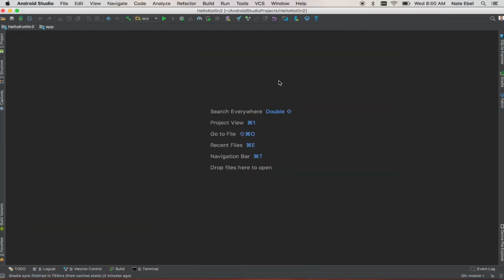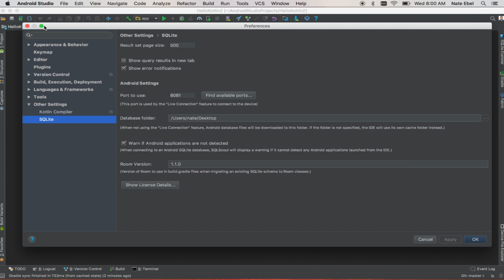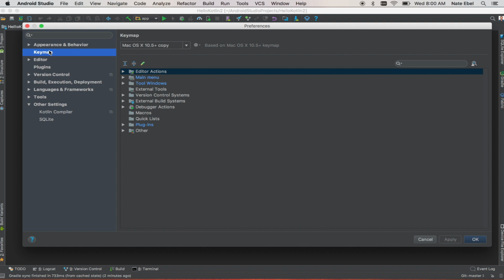Now that we've defined where these tools should live within our IDE and what they should do once we open them, let's take a look at some shortcuts to quickly access these tools within our daily workflows. So to check out these shortcuts and to edit and create our own, we'll go to Android Studio, open up the Preferences, we'll then select the key map, and from there we'll have our list of shortcuts.